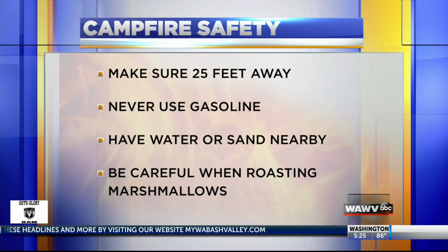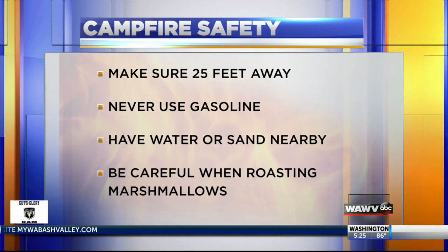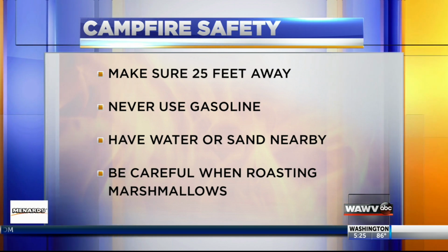And especially with the kids, when you're wanting to roast marshmallows, because that's what everybody wants to do, don't fling the stick around, because then they can turn into flying missiles, and the stick is very hot as well. What kind of stick do you advise as a firefighter? I would prefer the metal kind. I've actually crafted old wire coat hangers, and that works pretty well. But the tips of those could get really hot. They do get hot.